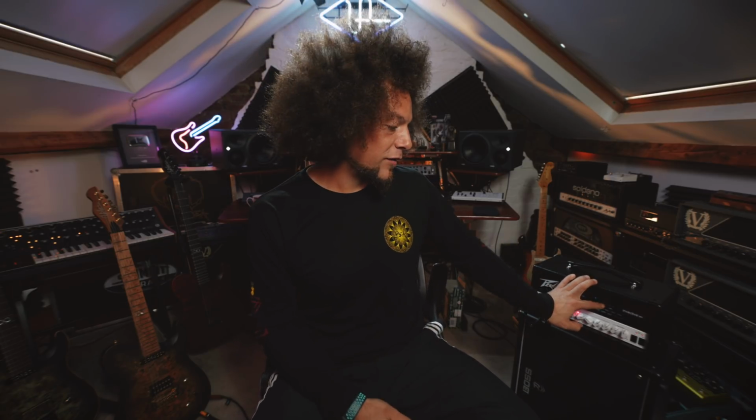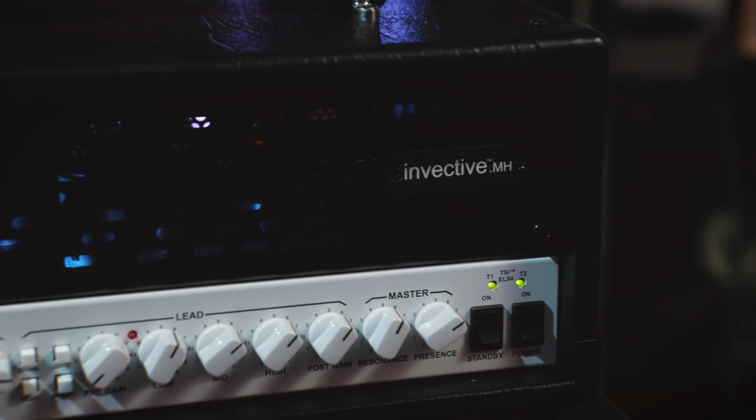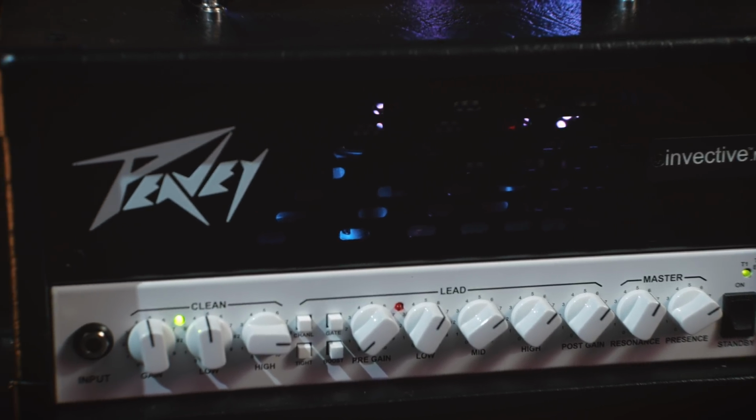So let's start on the front panel. You've basically got a clean and an overdrive channel with a few switches, which Misha wanted to bring over from the bigger version of the Invective because he felt they were the most important features of the Invective to him. So you can see on the close-up now, but we've basically got a clean channel with gain, lows and highs. And the gain also acts as volume for this channel. So you'll be running the gain to get the desired level of volume out of it.